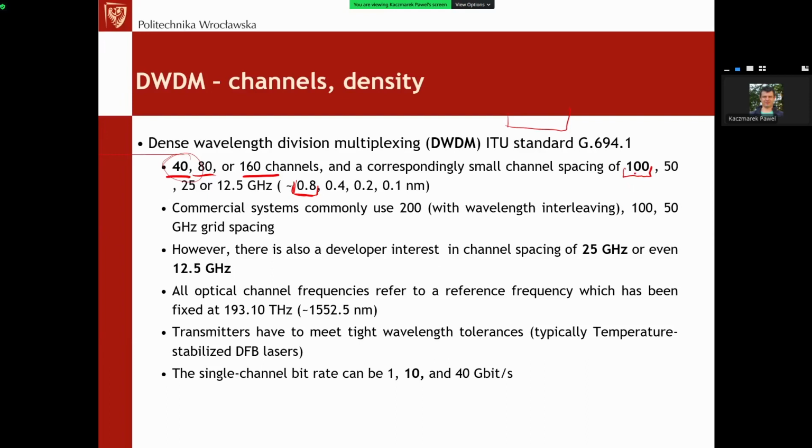Quite big, but regarding what I just told you previously, the maximum bandwidth for the modulation will be 50 gigahertz for such a system. 50 gigahertz is the maximum frequency of these modulating signals. For 50 gigahertz spacing, 0.4 nanometers, it will give us 80 channels in our WDM system. It will be 25 gigahertz and so on. Regarding these issues, you can imagine we are filling almost all the available bandwidth with the information, with these modulation signals.